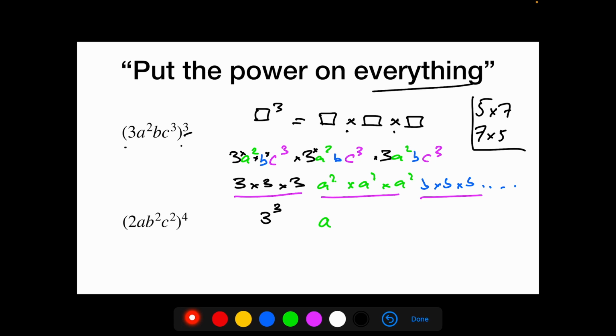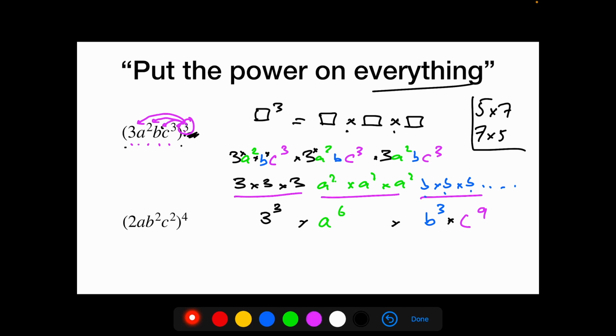So I'm going to leave it like that. How about the b? It's b cubed. So again, that 3 is being put on the b as well. And c cubed, c cubed, c cubed, that's going to be c to the 9. So that's what's going on here. Now, you don't need to write all of that out every single time. What you need to know is that when you have lots of stuff being multiplied by each other, with the power there, you put that power on everything. That's your shortcut.